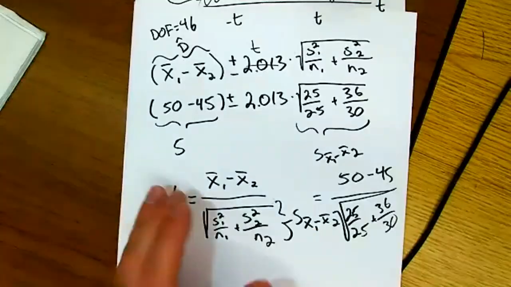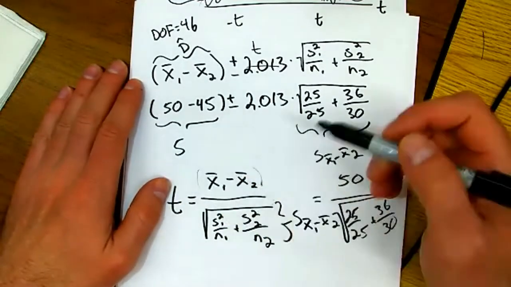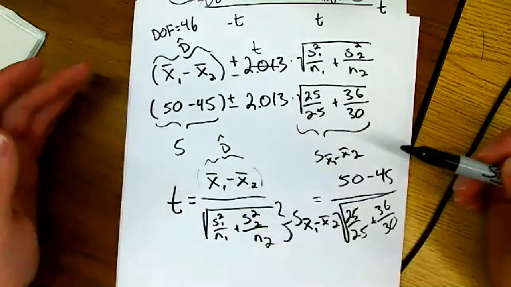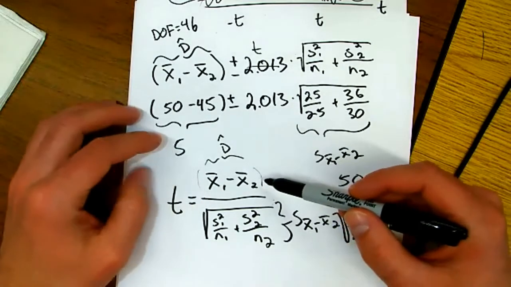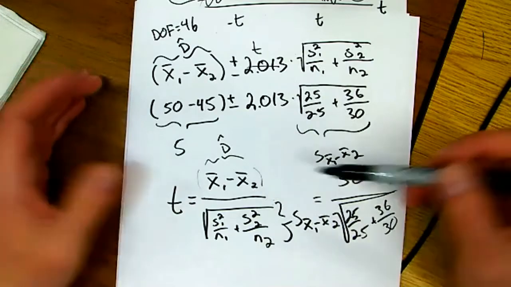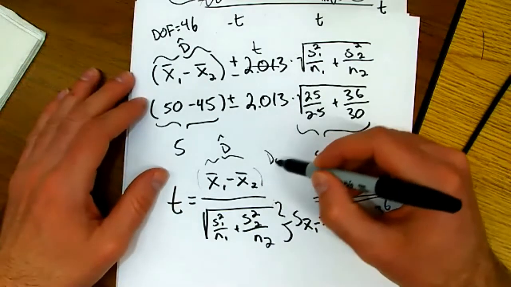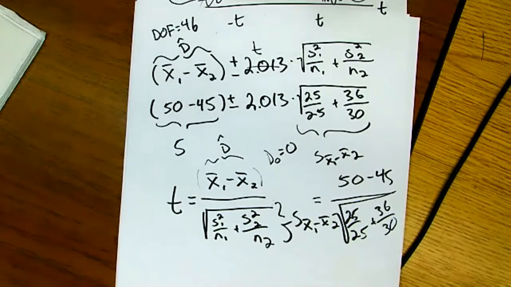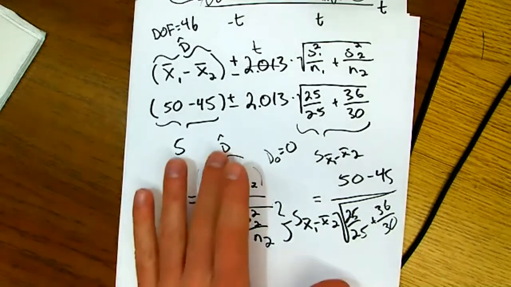Okay? So if the denominator is always positive, the sample difference that I find tells me what the sign of the test statistic is going to be. If I find a negative sample difference, it's going to be a negative test statistic. If I find a positive sample difference, it's going to be a positive test statistic. Why? Because I'm using that assumed true difference of 0. So we're always going to be using that for our examples. So our numerator tells us the sign of the test statistic.